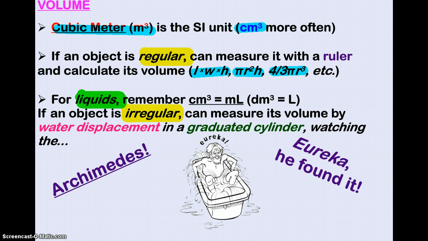For a liquid, we'll just fill up a graduated cylinder and it'll tell us how many milliliters we have, which, again, a milliliter is the same as a cubic centimeter, or as we call it in the medical world, a cc, cubic centimeter. If an object has an irregular shape, we can measure its volume by water displacement, and this comes from Archimedes, who sat in the bathtub and noticed the water moving and figured out that it's exactly the volume that's put into it.